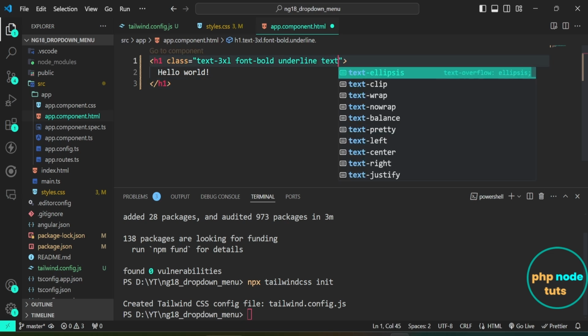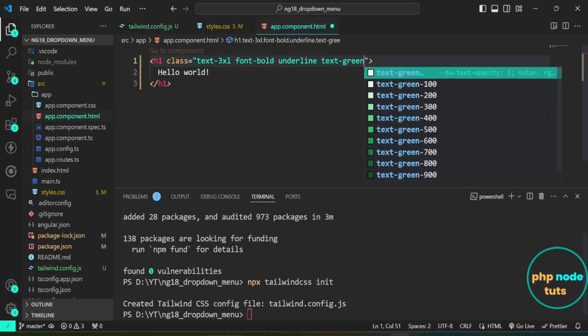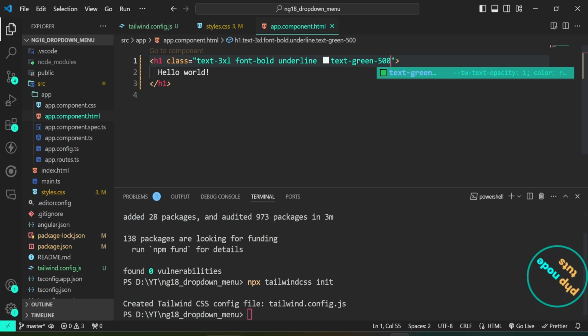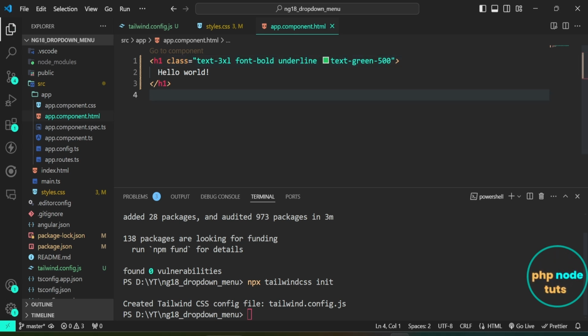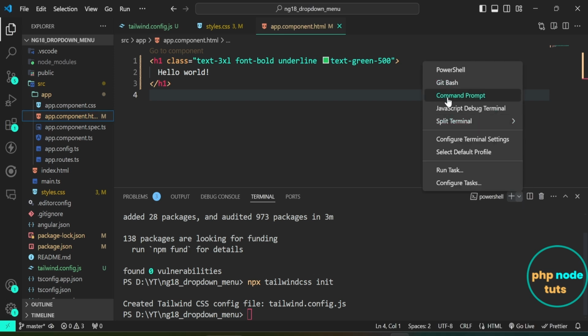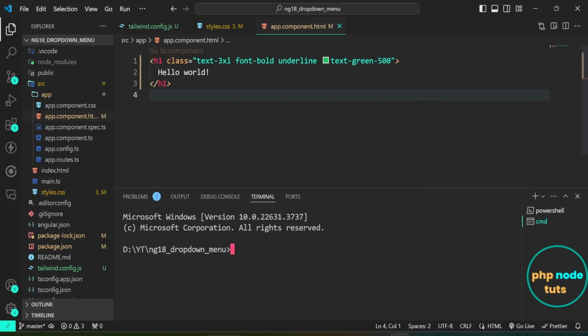Let's add the text-green-500 class to make the text green. Now click here and select Command Prompt to open a new command prompt. Type the command ng serve to run our app.